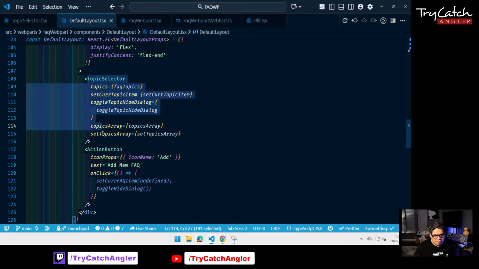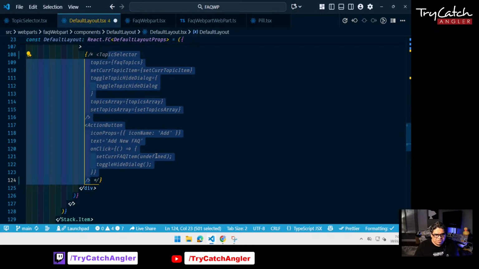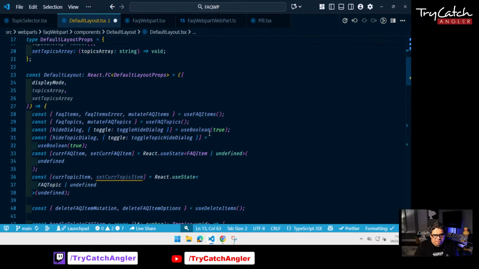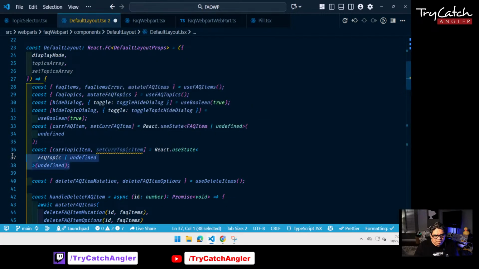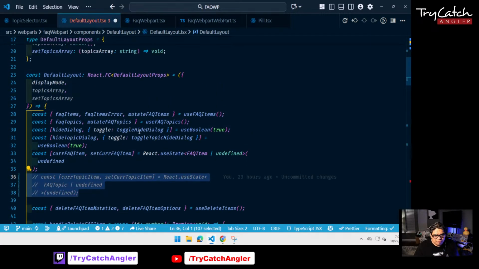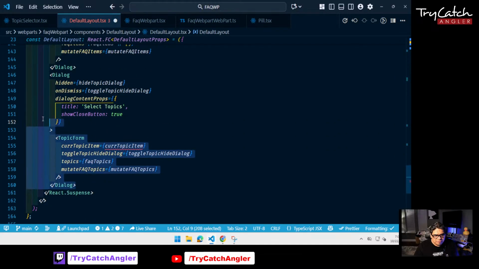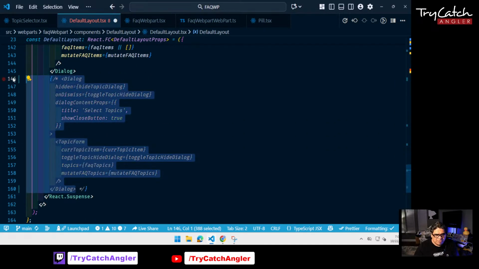So let's comment out topic selector and our add FAQ function. Obviously that's going to give us some issues because we now have that not showing up. And we can also hide this, and our form for that is going to be hidden for now.